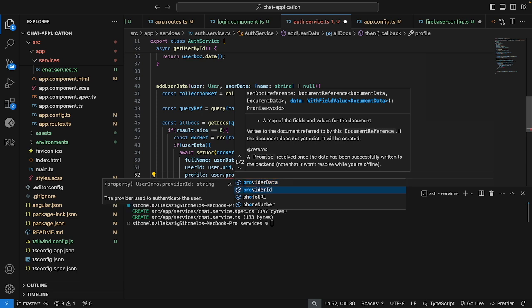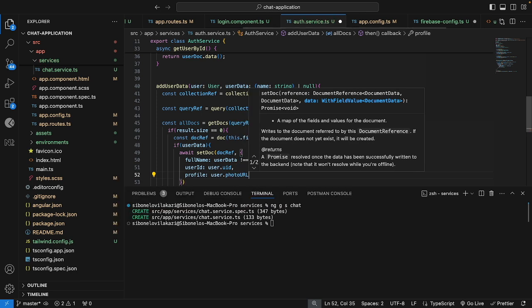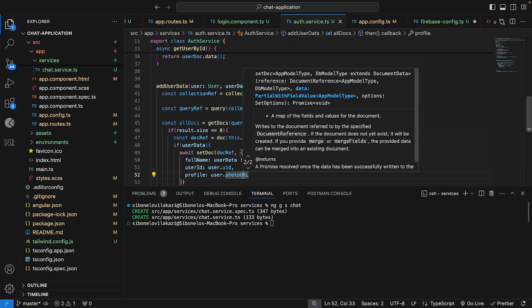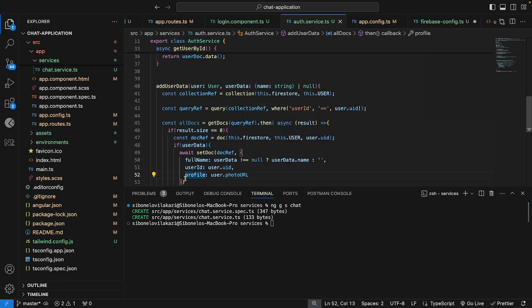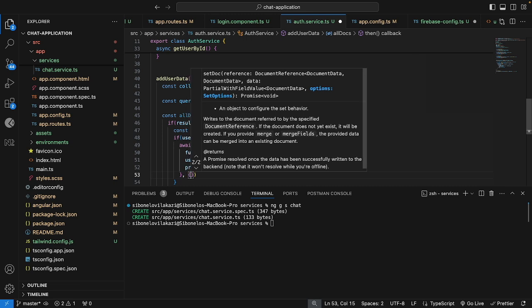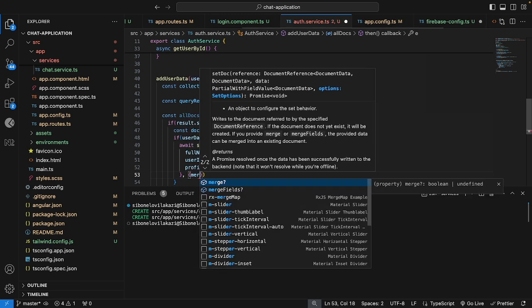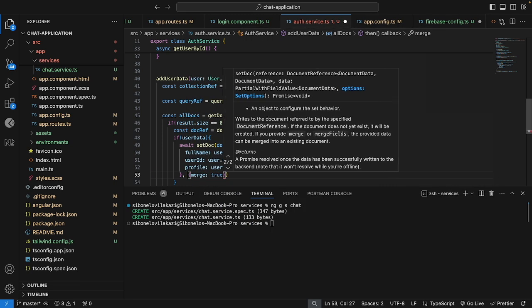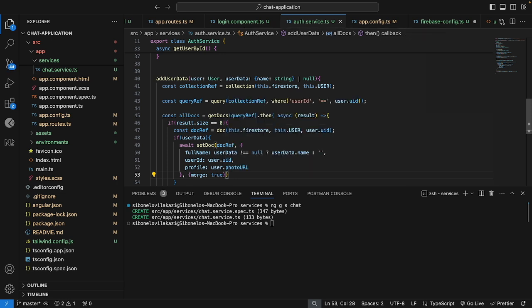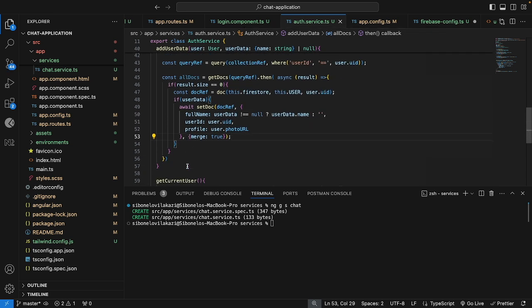User.photo URL. And then in here I just want to pass in this parameter which says merge true. Awesome.